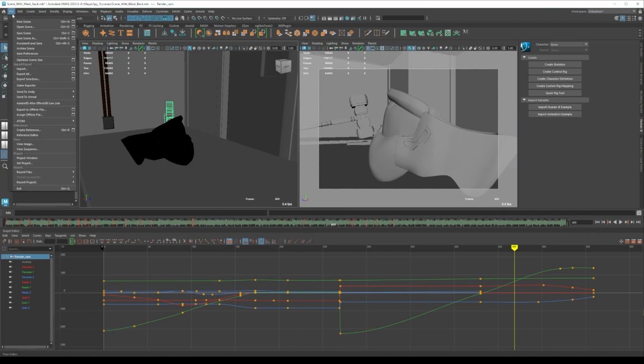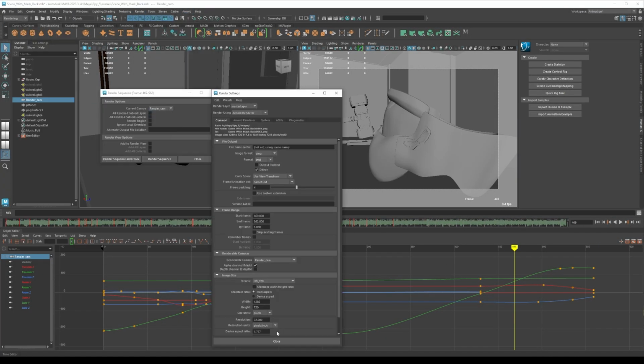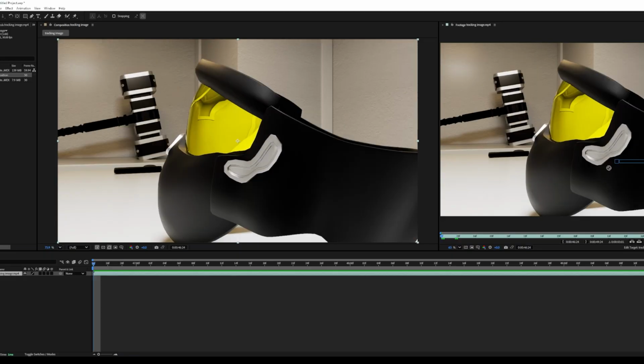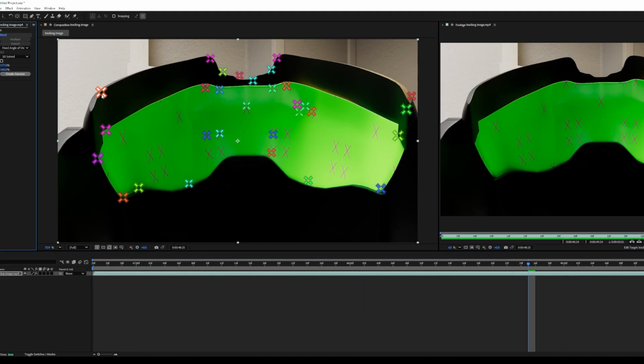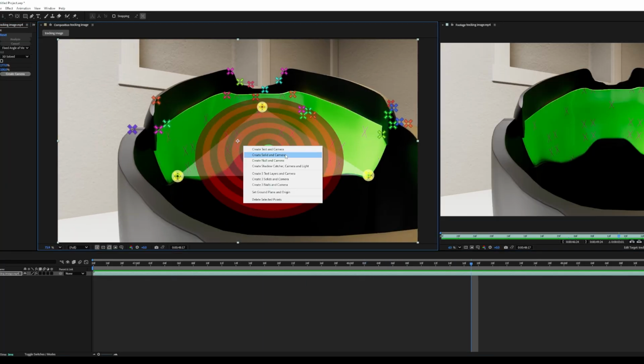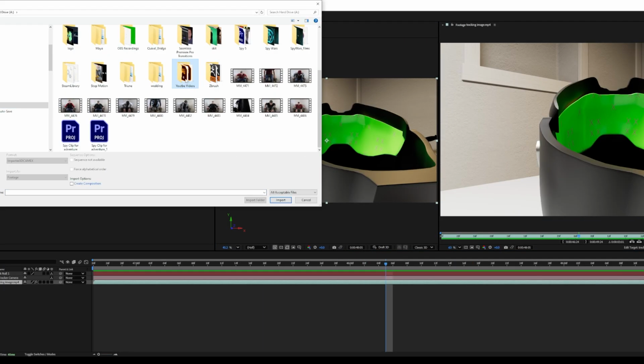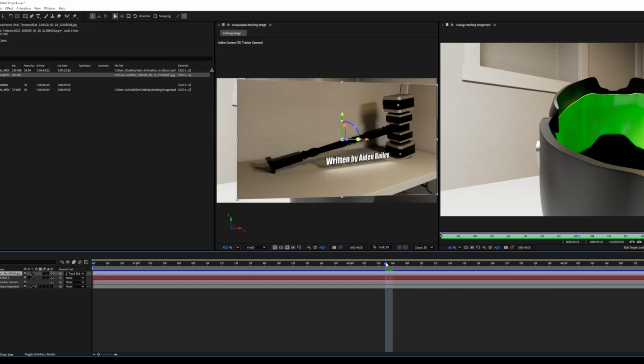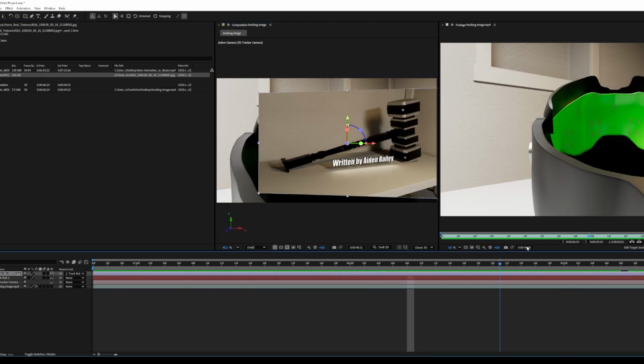So to do this, I took the rendered scene and brought it into After Effects and let it do a camera analysis to give me points to track off of. Once I got those points, as you can see, those X's worked in my favor there. I was able to use that to pin the actual screen onto it to give it a 3D look and post that in front of the actual visor.